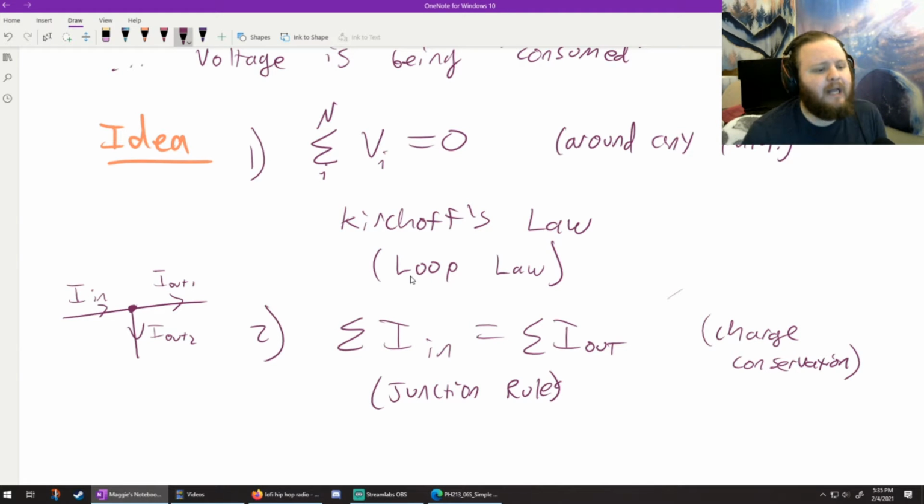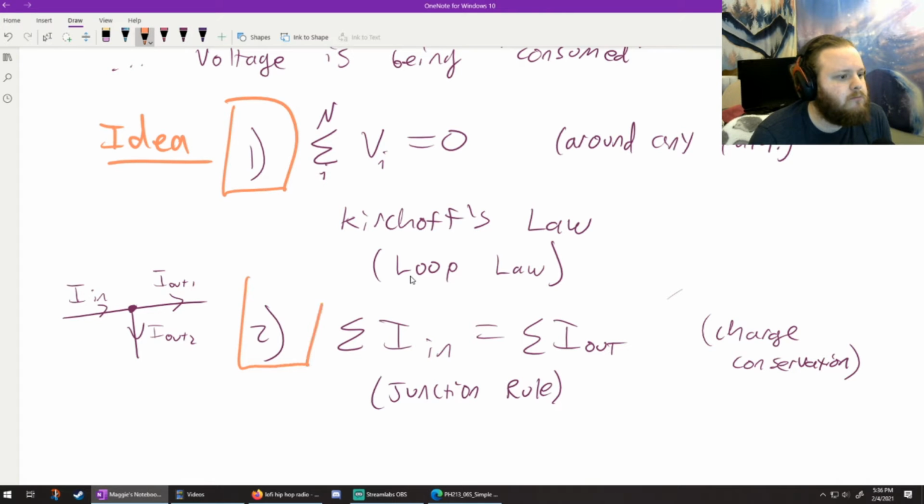But again, I don't actually care that this is attached to Kirchhoff's name. All the science I'm doing here is completely agnostic to the fact that any of these people came up with these ideas, because it's just science now. Okay. So these are our two big laws. My goal for today, as much as possible, is to only ever think about the first one, where possible.